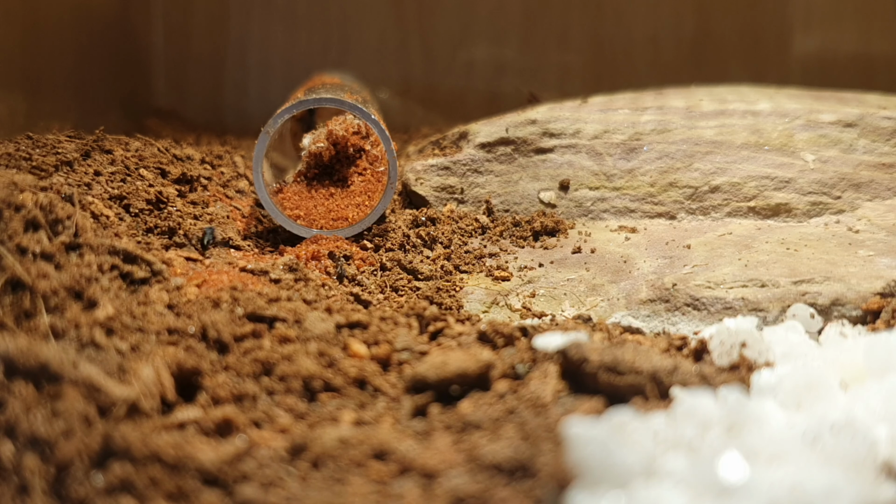Another interesting thing to note is when you provide this species a prey item, as in protein, the workers are going to need to drag that protein back to the nest, so it's often advised to feed them close to the entrance to the nest when they're founding, so that the workers can drag this carcass back, because their larvae will feed on the carcass itself, as in they will place the larvae to the carcass and it will feed off the protein as and when it's hungry.